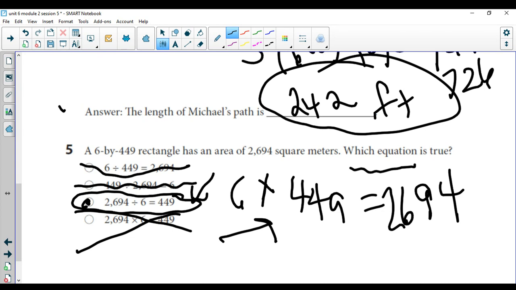So you look at it backwards. That's what we've been doing throughout this whole module, all these sessions. We've been trying to figure out division problems by working backwards, using the ratio table, using the array model, and using multiplication in the end to solve it. So that is your checkpoint.